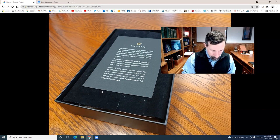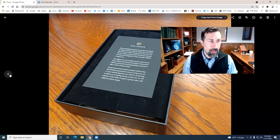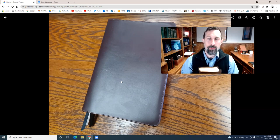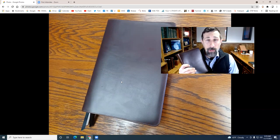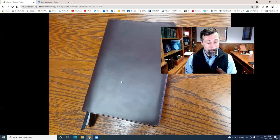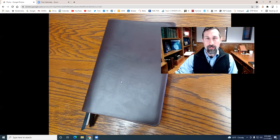It's nice to store this in the box and keep it extra protected. I don't personally do that because I like my Bibles to get dinged up and worn, so other than a nice frill, it doesn't really have any practical purpose for me. So here's the cover again. The Horween leather is really tough to describe in feel. The best analogy I can come up with is that it feels like a chocolate bar — it actually looks like a chocolate bar. It smells like beautiful leather, actually a fantastic smell. If you take a Hershey bar, unwrap it and feel how smooth the back is, that's exactly what this Bible feels like.